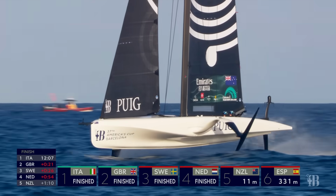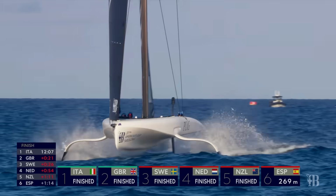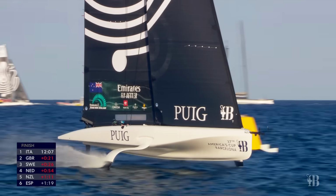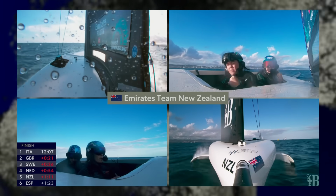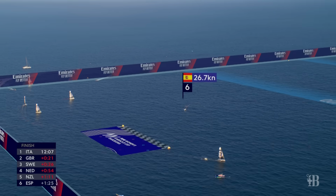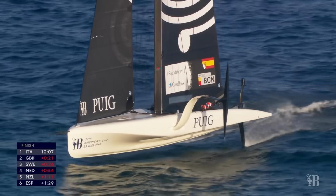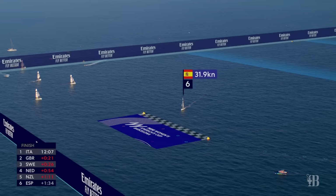And Emirates Team New Zealand got caught with that penalty at the top gate. Boat penalty on Sail Team Barcelona, but they also got caught out themselves and coming off the foils. That was really costly for the local team who had performed so well. But it might have been a different story if they hadn't come off the foils. But you cannot afford, team, to make a mistake. And now only a number of races to go. You're really on the edge now, right on the edge.